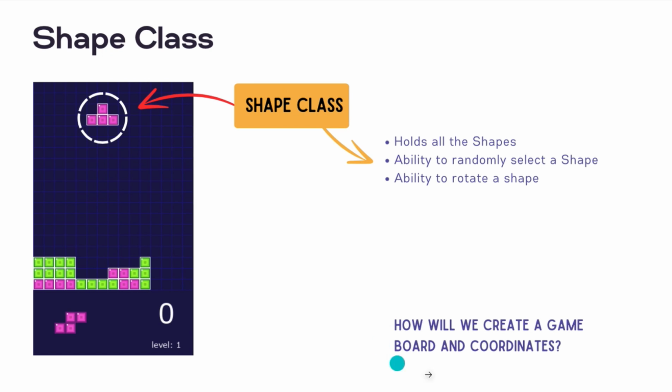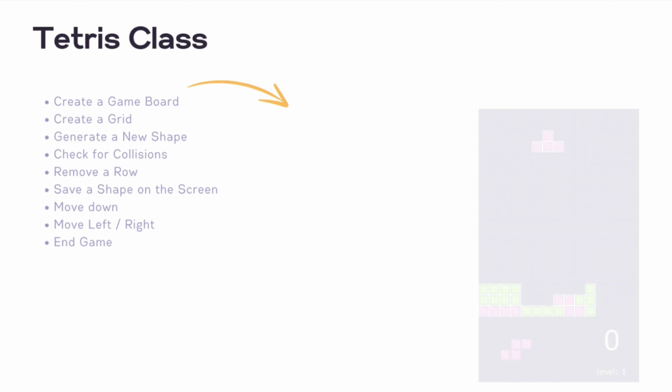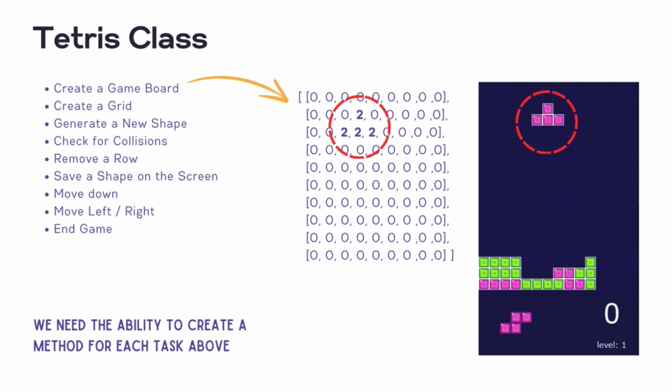So now, just going back previously, how will we create a game board and use coordinates to target each block of our Tetris shape? That's what we need to keep track of. We are going to do this through a list, right? So we need to create a game board, and that's what we're doing here in the first step. This game board is essentially a list of a bunch of zeros. And you can see now that when I have a shape, we aren't going to have zeros anymore, right? This corresponds to our shape, all right?